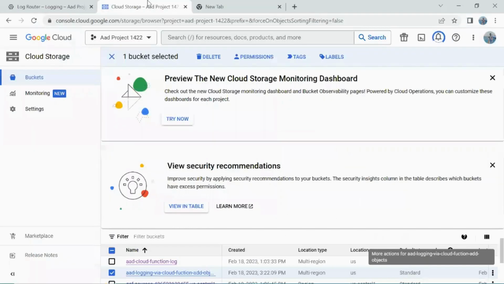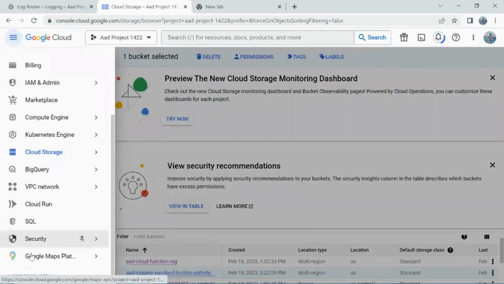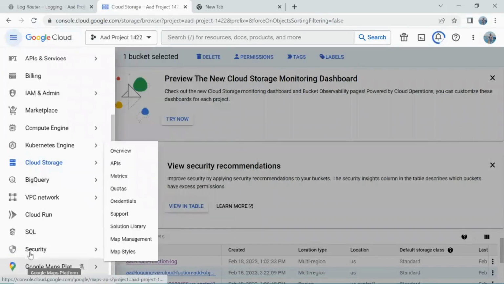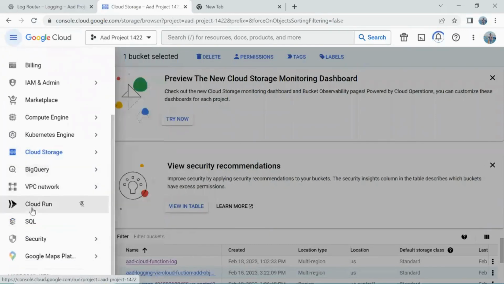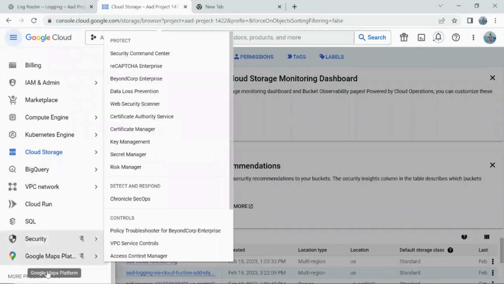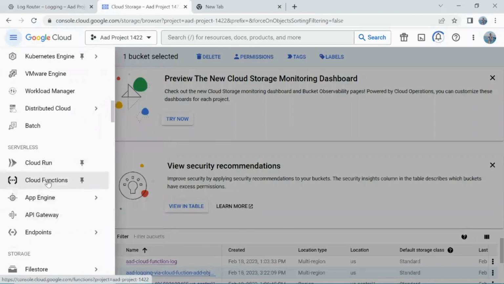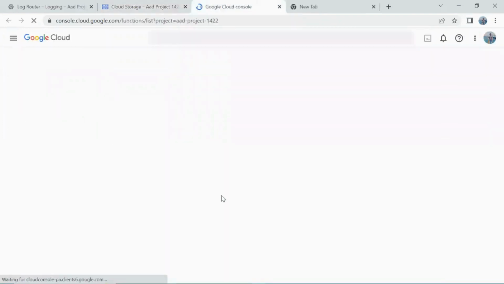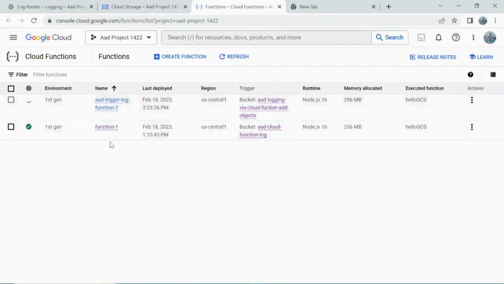Let me go to cloud function. That is still deploying.